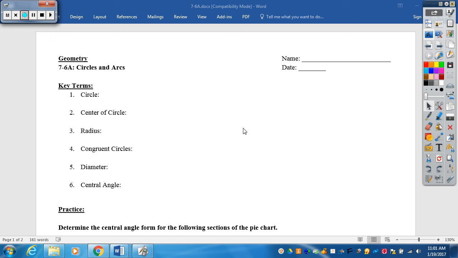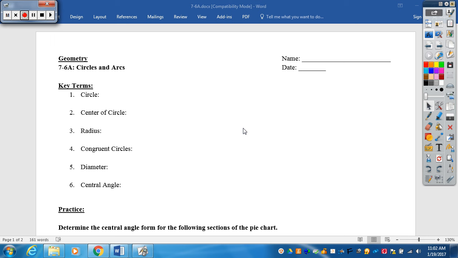You guys probably already know what congruent circles have in common, and I would hope that someone earlier today said congruent circles are the same size. Yeah, well, that's based off the definition of congruent, but what makes them the same size? It's the fact that they have congruent radii or congruent diameters. So I'd like you to put that down. Congruent circles have congruent radii / diameters, one or the other. They've got to have one of those two things. Okay.